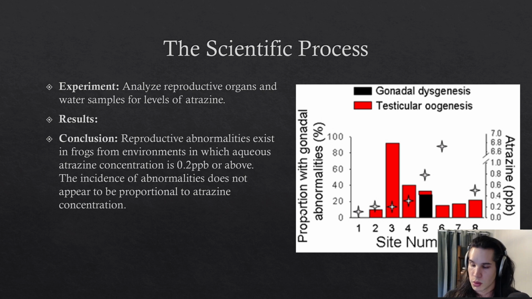So this could be because he's pulling the stuff from nature. There's probably other herbicides involved here, and there's cross-contamination, if you think about it. There are a lot more confounds than in a controlled experiment. You're dealing with water that contains more than atrazine, potentially other herbicides. So in this case, this was a comparative study in which his conclusion probably didn't align with his hypothesis that there would be a linear correlation between concentration and abnormality rate. All right.